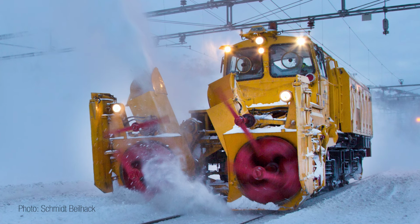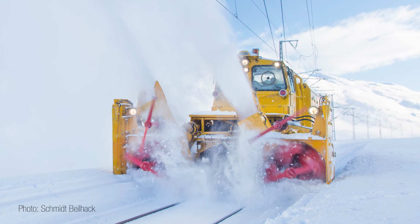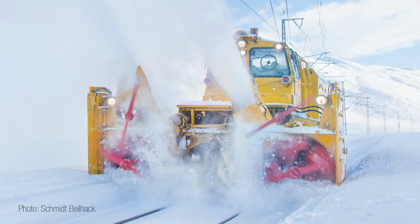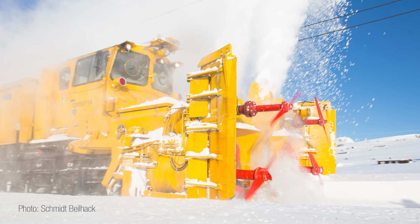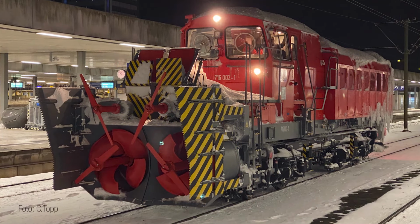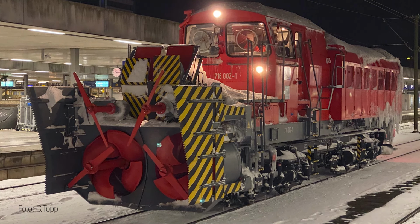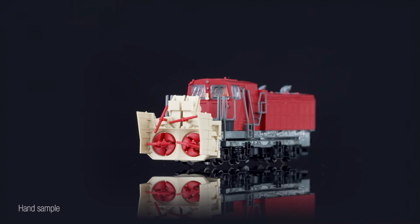The vehicles from the Bavarian company Beilhack have a four-axle superstructure and a large skidding section, which ejects the snow via shafts on the side using two large bucket wheels. The advantage of these vehicles compared to their predecessors is their easier handling. No separate traction unit is required for operation. A total of three 12-cylinder engines drive the machines and ensure that, among other things, the superstructure can be rotated.